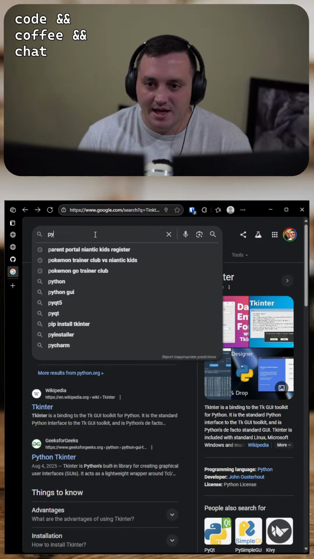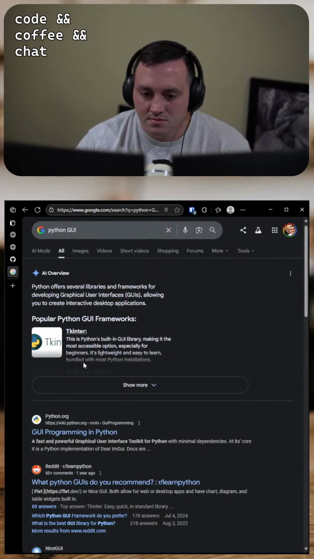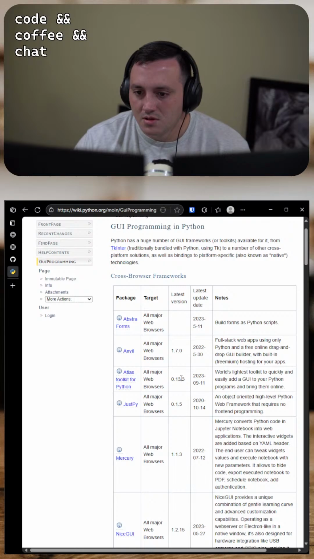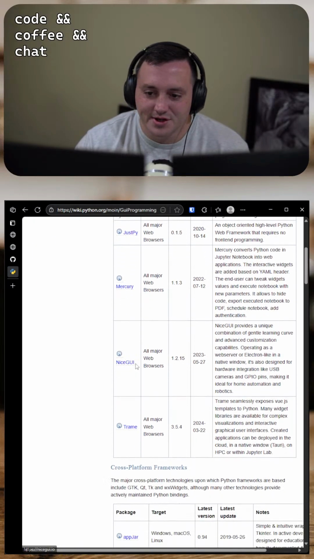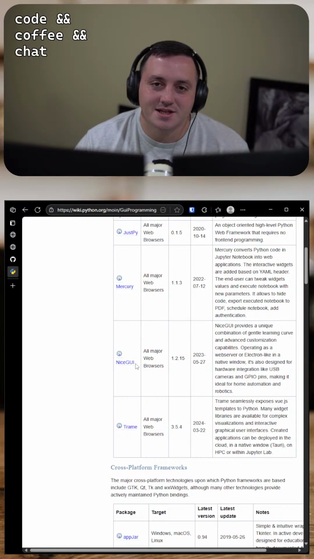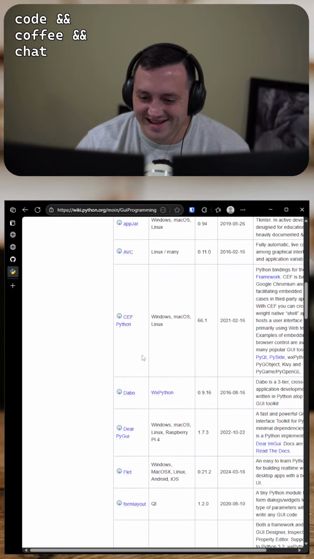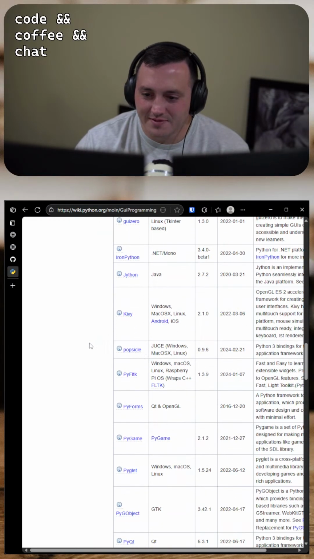Let's see, Python GUI. Maybe Anvil looks like a package. This is for building web apps. There's literally a package called Nice GUI. That's hilarious. Yeah, that's my only recommendation at the moment, though, for you.